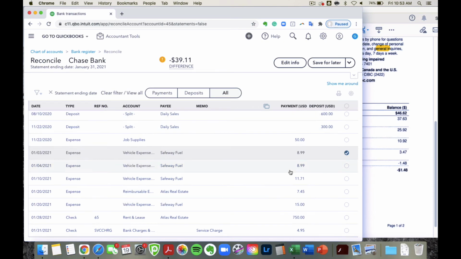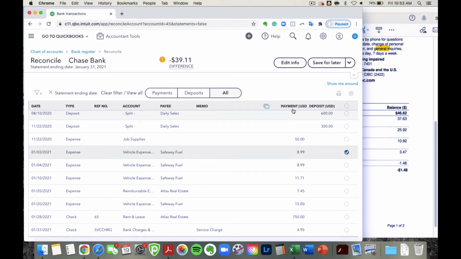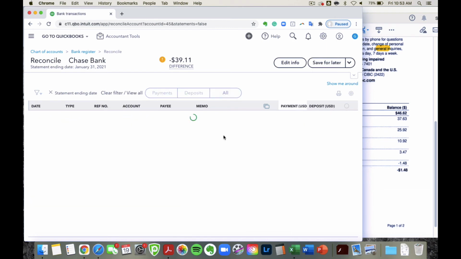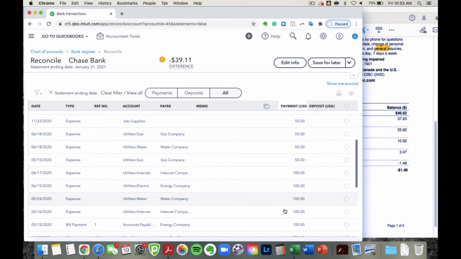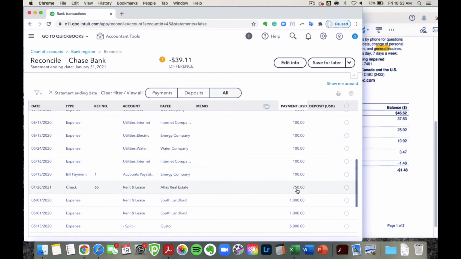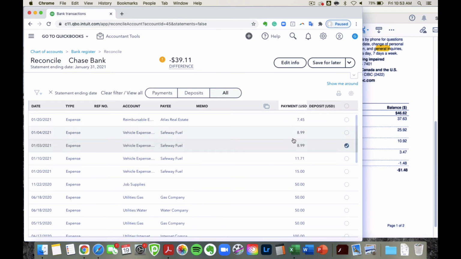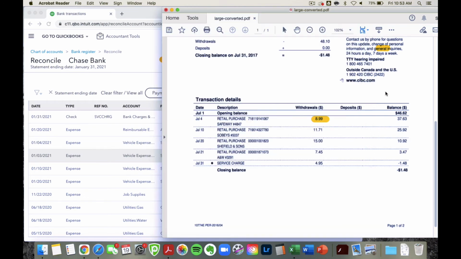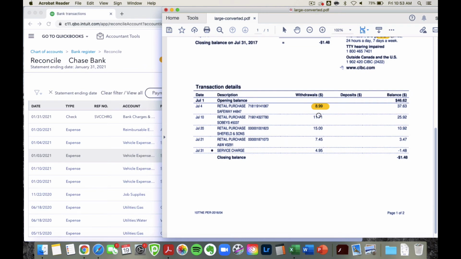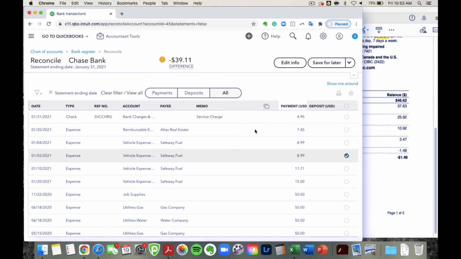But what we can see here, and one thing I like to do when I'm reconciling, is sort it by payment. That way we can really quickly and easily check for duplicates, like a bunch of payments in the same amount. So right here, for example, we see two back-to-back days, both for Safeway for $8.99. That would be putting off some alerts of a potential duplicate. And we can check the bank account and see there's no other transactions for $8.99. So we can probably assume that this is a duplicate.